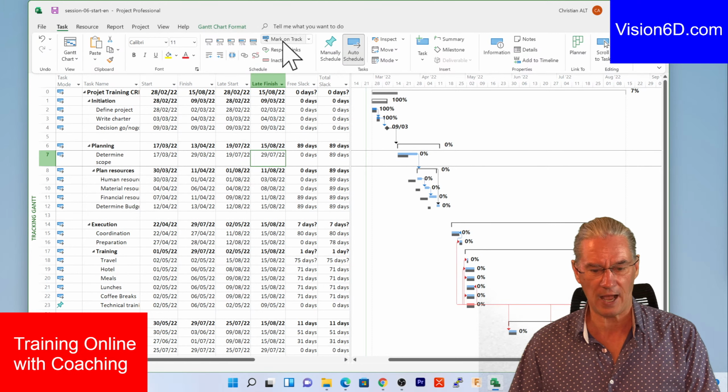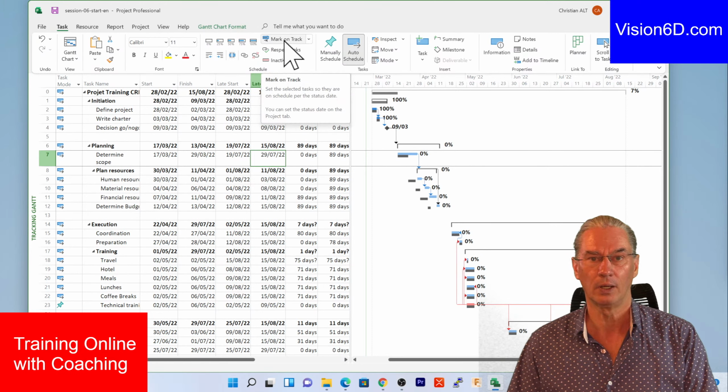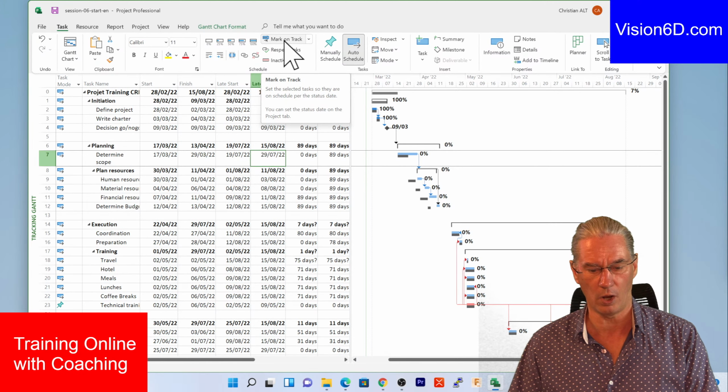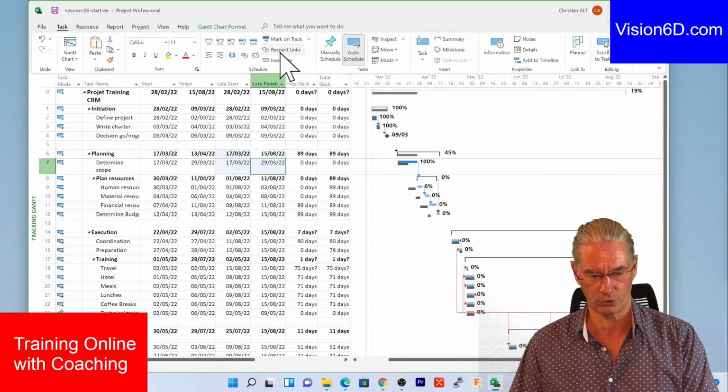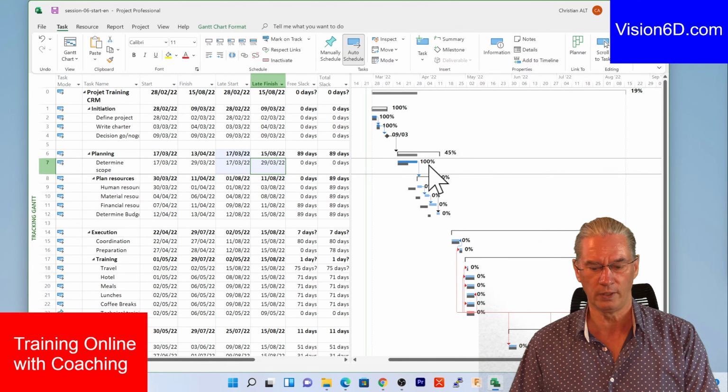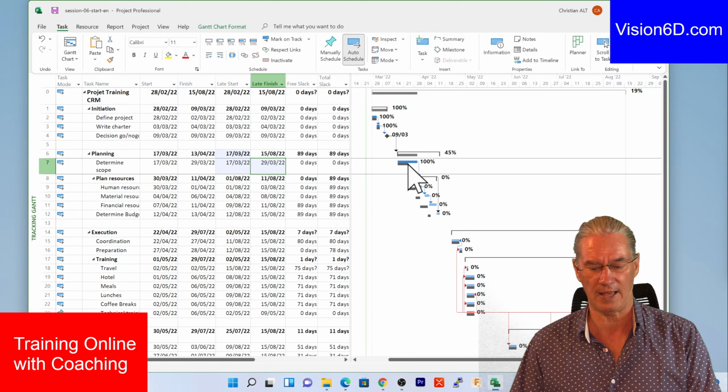And for this, I can use another button which is mark on track. So I'm going to mark it on track and you see the changes in the Gantt chart. First of all, it now says the task is done 100% and you see that the color of the task has changed to a darker blue.